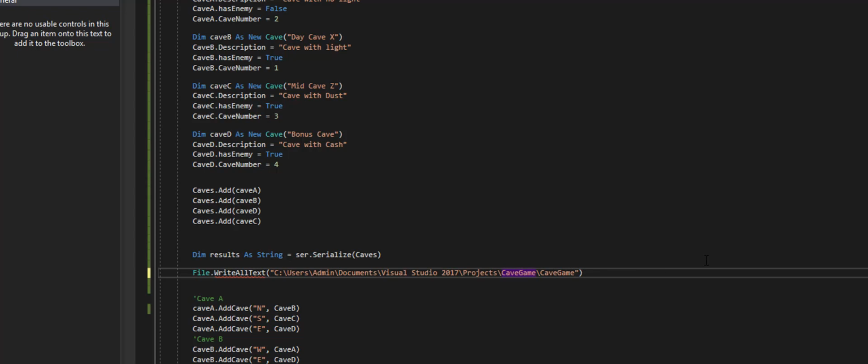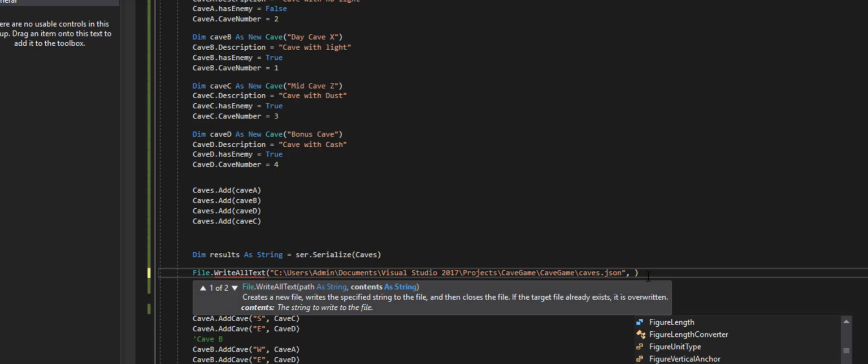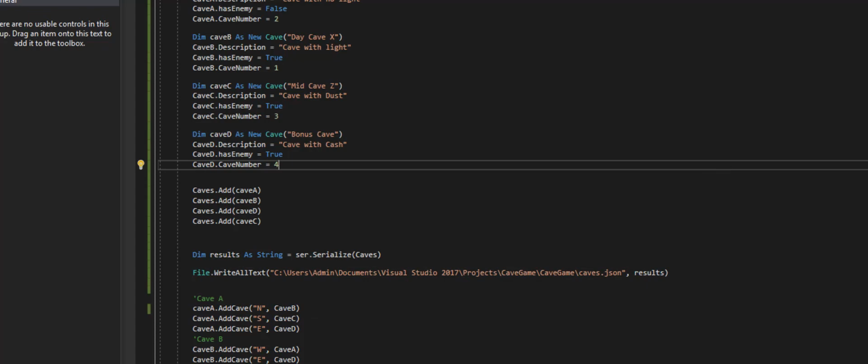Now at the end of that address, I want to put the name of the file. And if it doesn't exist, it's going to create it. And if it does exist, it's going to write over it. So I'm going to just call this caves.json. And now what I want to put in that created file is my results, because that's going to be the string I'm going to write.